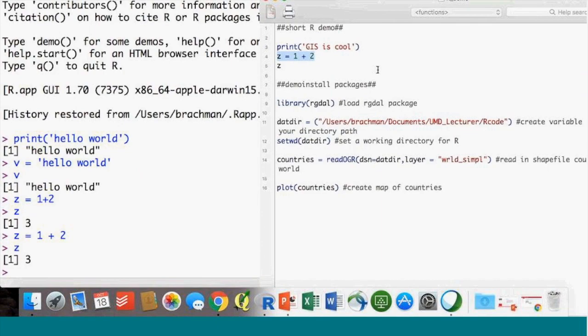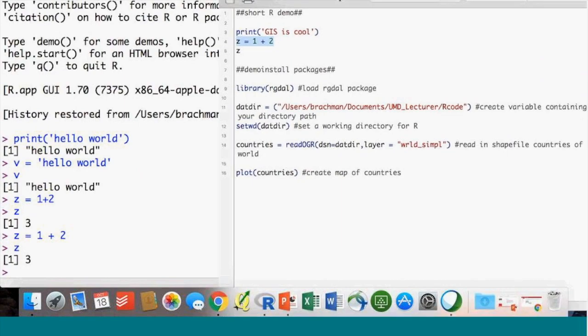One other thing to note, I'm doing this on a Mac. The built-in tool for handling scripts on a Mac does some nice things like using different colors. The built-in tool on Windows doesn't do that. I don't know why, but it just doesn't. When you open up a script using the default R tool in Windows, it's all just black and white, which can make it very hard to read.